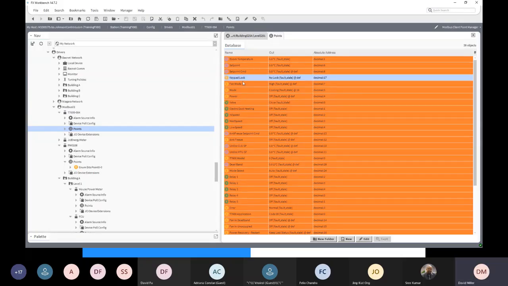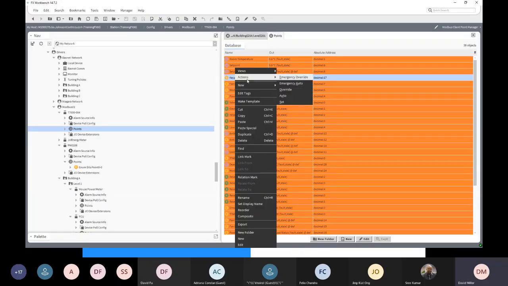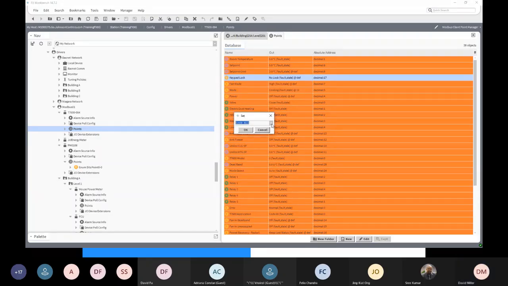And so things like the keypad lock, I can right click, action, and lock all, lock the fan and the set point, on, off, and the clock, unlock just the on, off, and so on, right? So 1, 2, 3, 4, 5 different options.